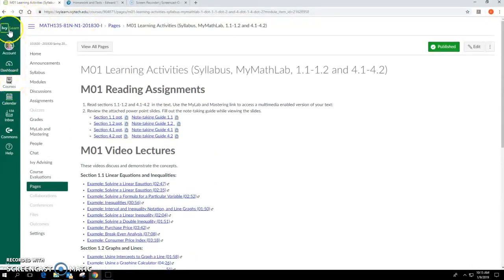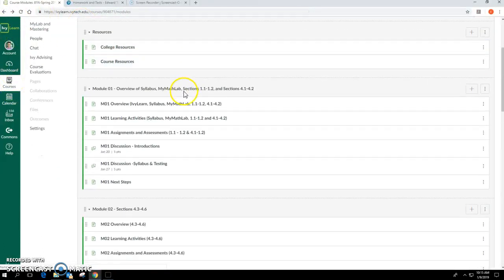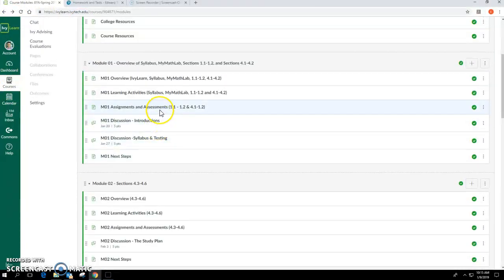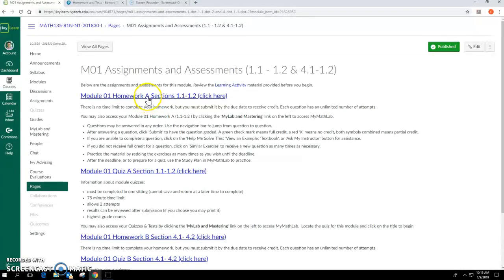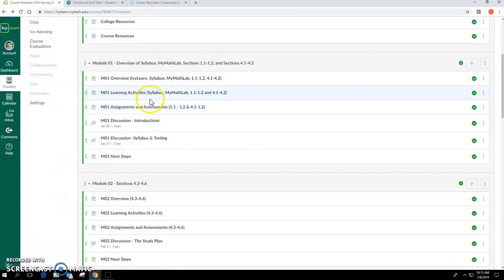What you'll probably end up doing is you'll click on here and you'll go straight to assignments and assessments, and you will go straight to the homework and try to do all the homework problems. And when you get stuck, say you get stuck on a few problems, then you'll probably go back and look at the learning activities to fill in the blanks. So honestly, if you want to do the homeworks first and then go back and fill in what blanks you have, that's fine. Ideally, probably read through all this first. But either way, these are kind of the 2 things to get your homework done.